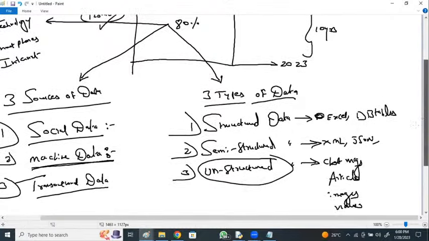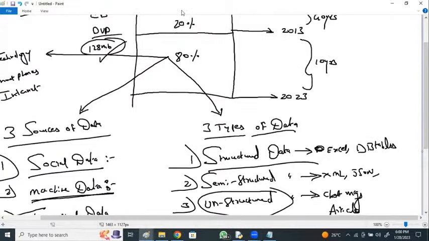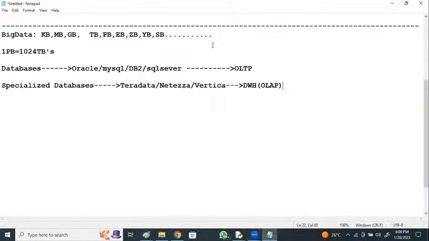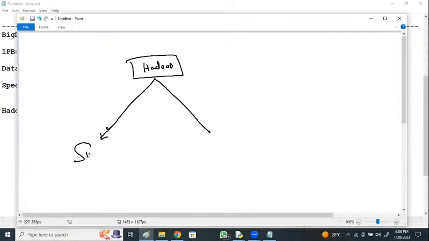If we talk about databases, they can process only structured data, right? So Hadoop is a kind of technology which can store and process this huge data, right? As a solution to all the storage and processing level problems, we have got a framework called Hadoop. Hadoop is meant for two things. Hadoop provides two services: storage and processing.